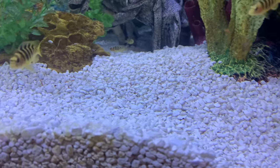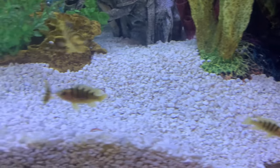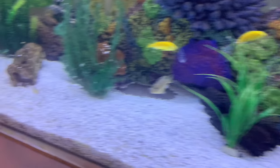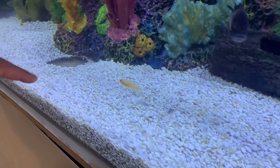What are those convicts there? The ones with the stripes, Rich? Look, no, there's no convicts in here. Okay. Look this way. Look how many micro babies are over here. They're everywhere here. Yeah, they are.